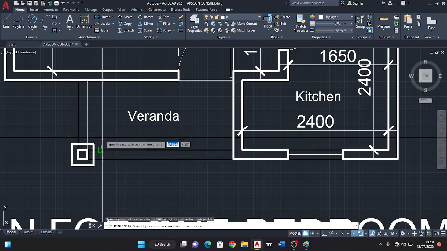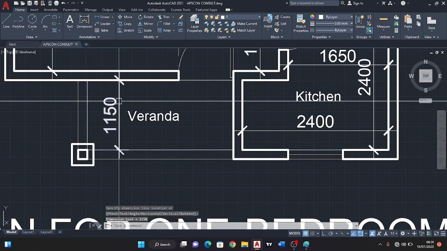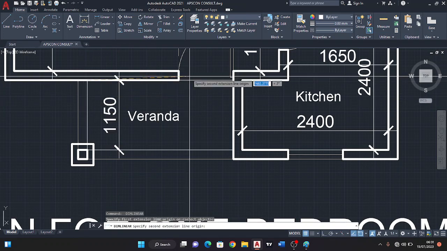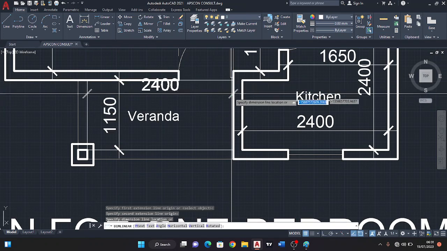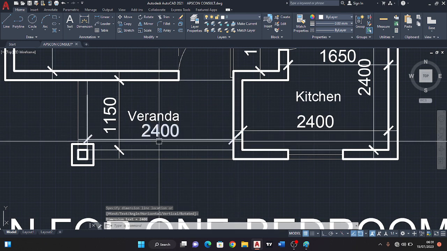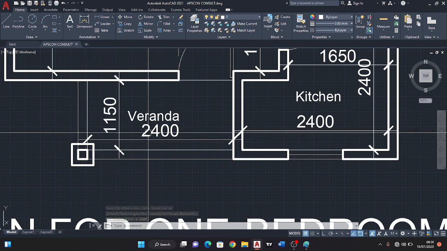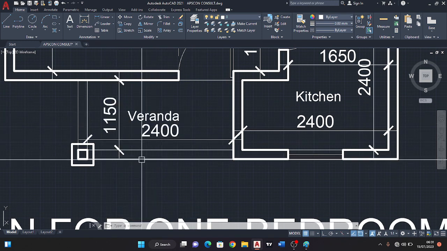Now let me complete. Now for our side is 1150 by 2400. Now yeah, this is the width of my veranda and the length.